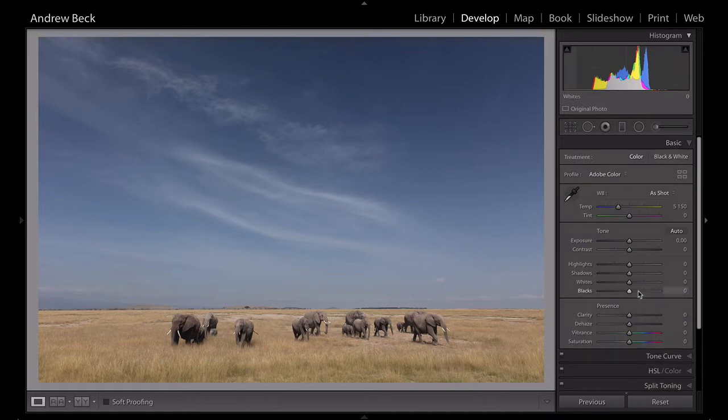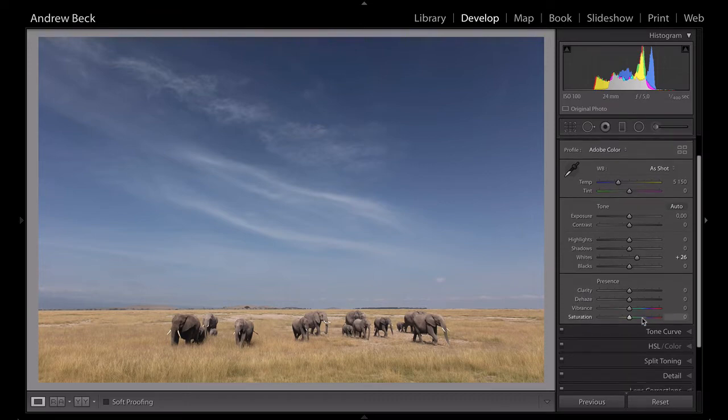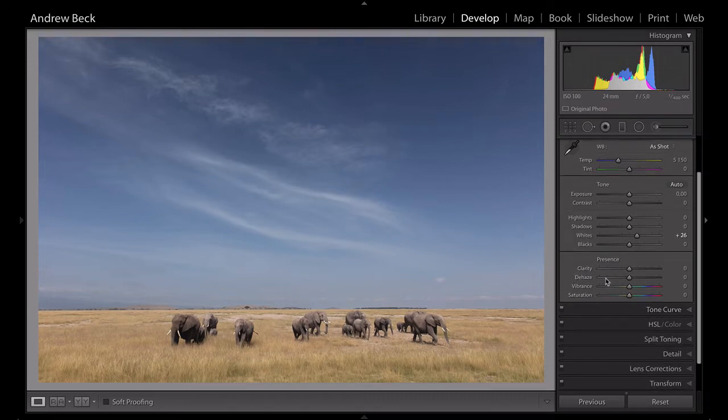Right, let's go into the basic panel. So now we're going to do a global edit on this image. And as you can see, we've underexposed by 2/3, so we want to lift the whites a little bit. Just pulling those out. I'm not going to do a global clarity adjustment just yet. Global saturation, usually to a value of 4. As you know, 4 or 5 is going to be fine.